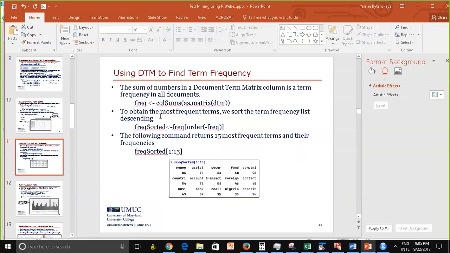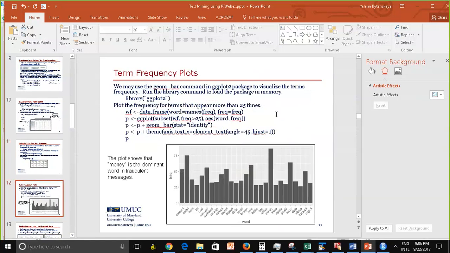So here, I'm just showing you what we went over. I sorted the terms descending by the frequency, and I'm just listing the 15 dominant terms. Here is how to do it. I'm using ggplot to produce this frequency plot, right?